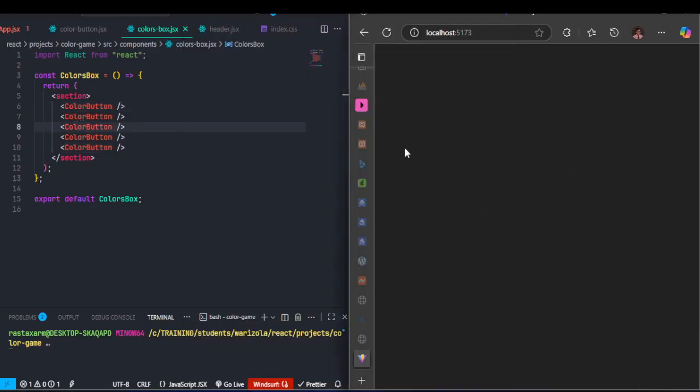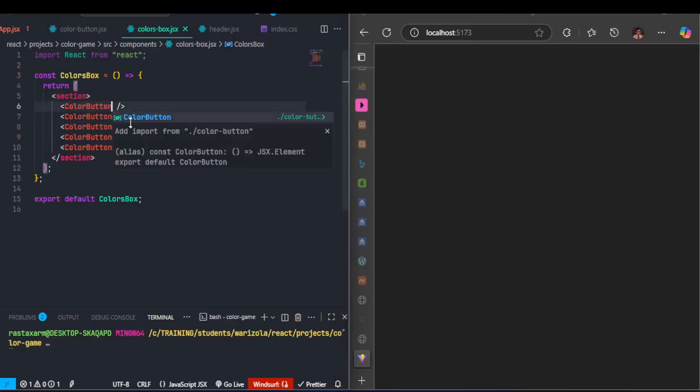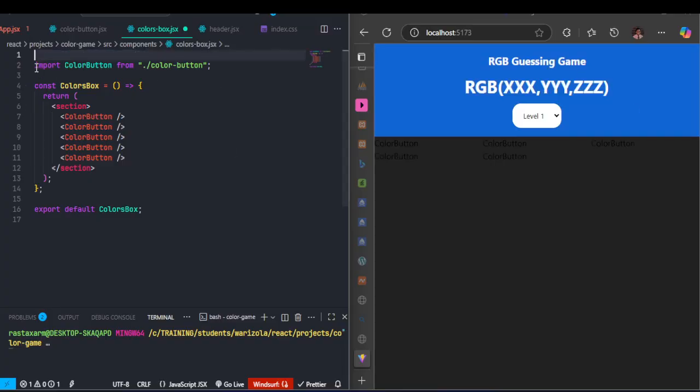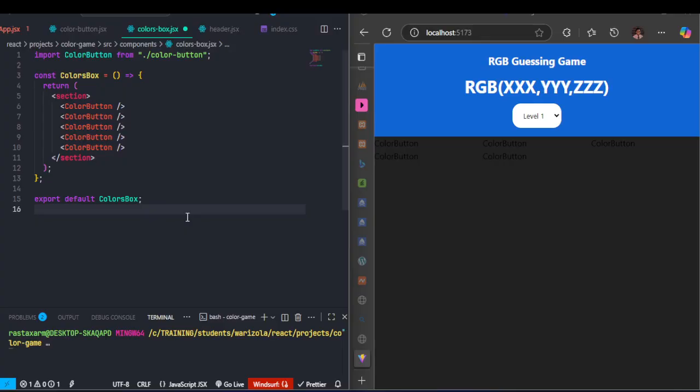That's once you don't see anything on the screen, this thing is telling you there's an error. So if you go to your terminal or the console, you see the error, and the reason why it's like that is because this thing is not imported. So let me import it and let me save, and if everything is working, as you can see, it's back because we've imported the necessary stuff.